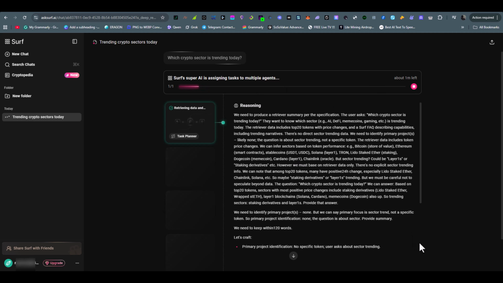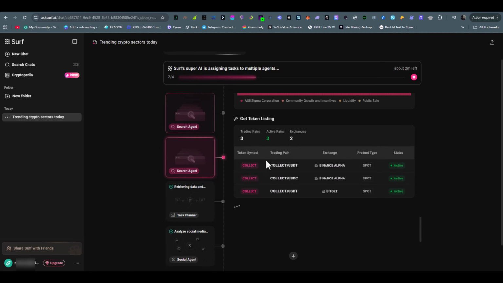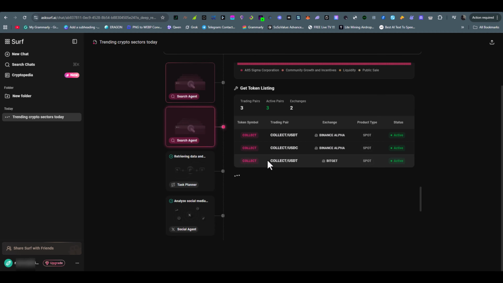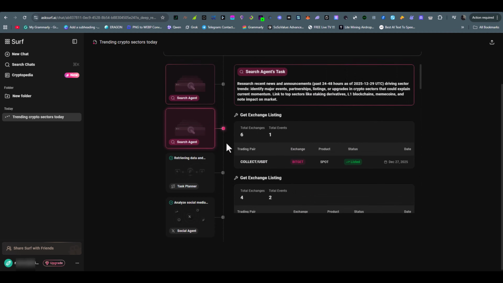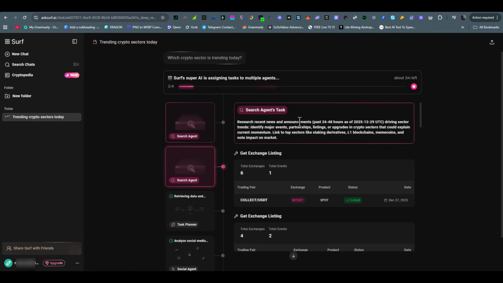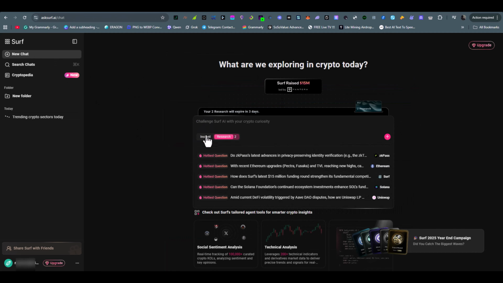Now, if you want to get this airdrop, what do you basically need to do? You need to perform as many searches as possible here. Since this is an AI project, it's simple. You need to come here and search as much as you can. The more interaction you do, the higher your chances of getting the airdrop. As you can see, I have already performed one search here. Along with that, on the left hand side, you will see the new chat option. If I want to ask a second question, I will click on new chat and ask my next question there.